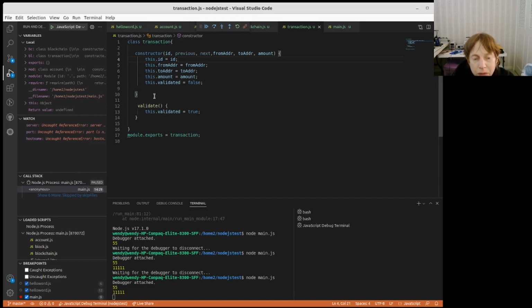So that is where we're going. I think all we want as a transaction is ID, to and from, and maybe some other things. But validated, you validate blocks. So anyway, this is kind of a shorter one, but hopefully this has been helpful. And you can see how I was able to use the debugger. And this is a work in progress here, okay?